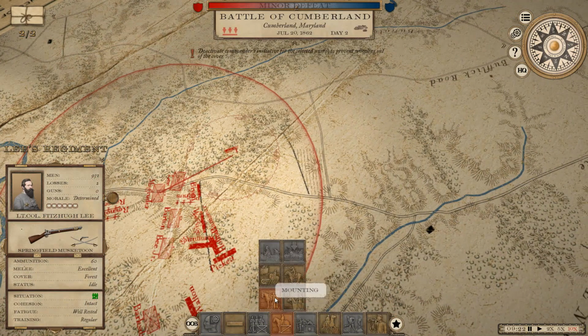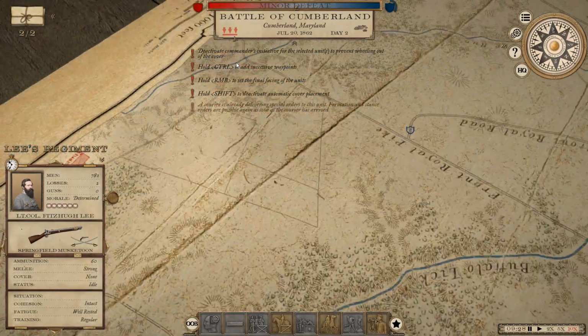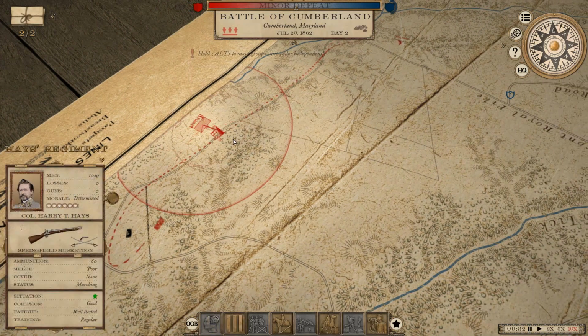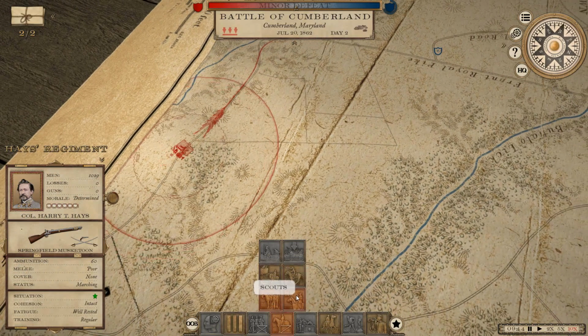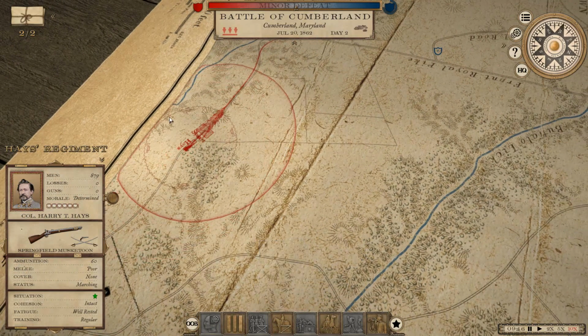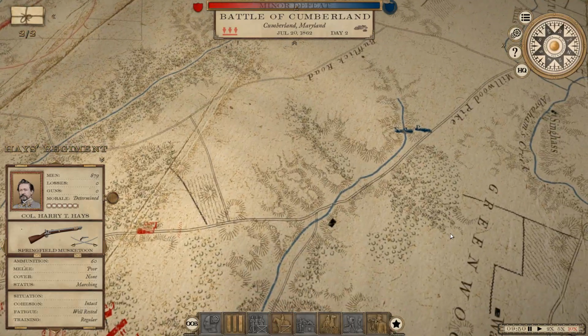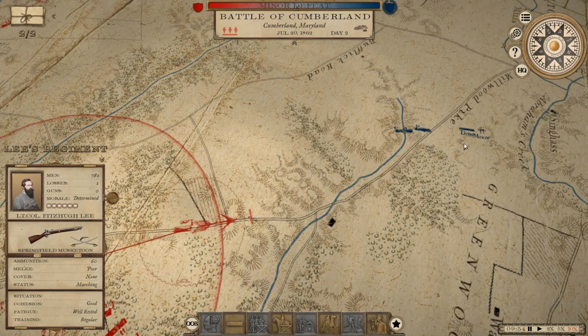Okay, so I'm going to get the scouts back out from Lee's cavalry, and we're going to send Lee's cavalry forward a little bit, see if we can see anything, see what they're doing, while the remainder of Beauregard's corps is going to march on Front Royal Pike. Get Hayes' scouts out. See if we can't get a picture of what's going on. So he's holding here. And that kind of suits us, actually.